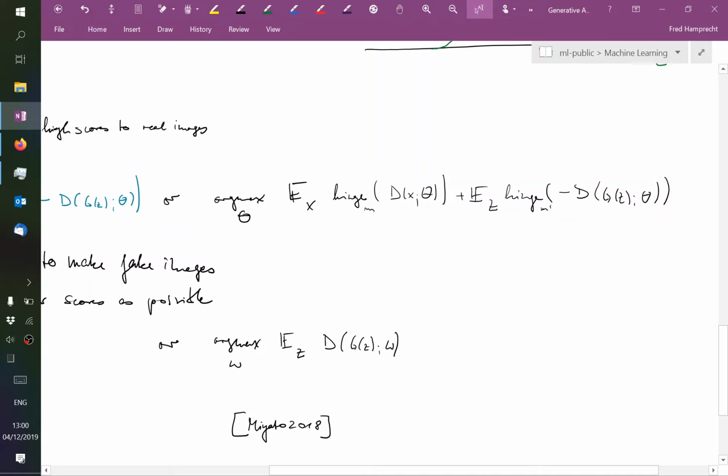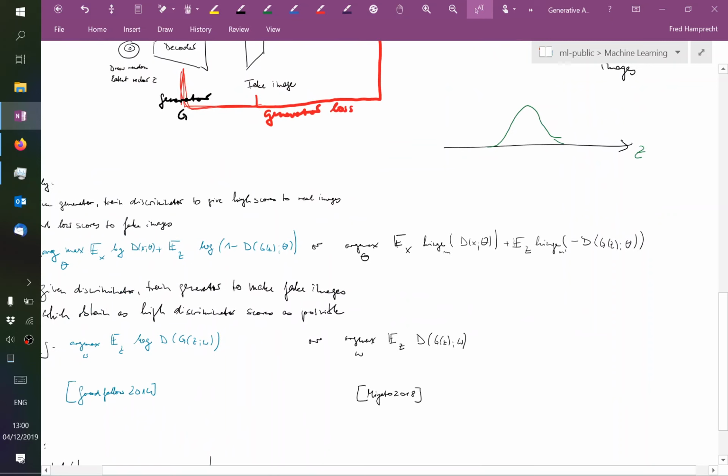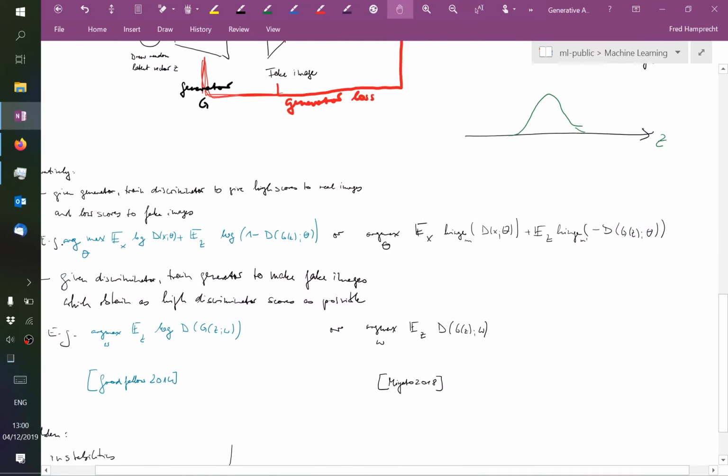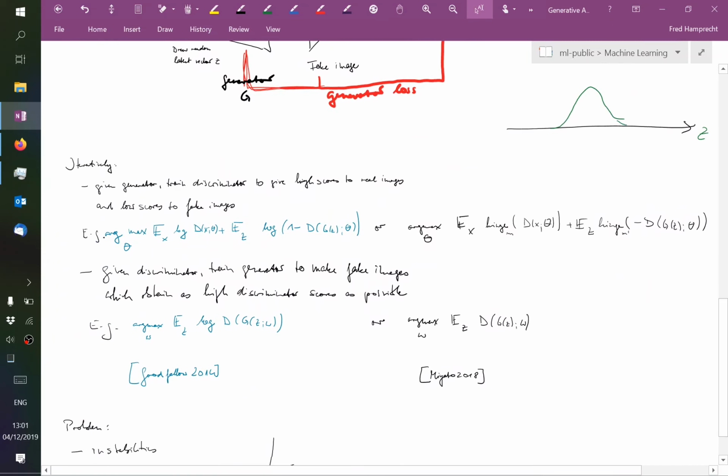I wanted to show these different formulations mainly to say that it's still very much in flux, and even though there may be beautiful arguments for having the logs there, in practice maybe you get better results without the logs. And I think in essence, what you try to find is a loss function that really implements what I've written here in words.